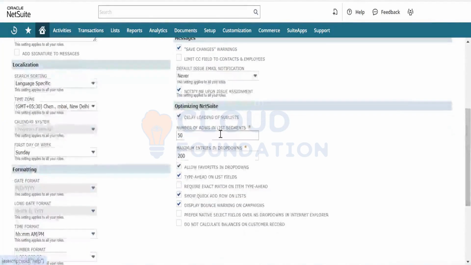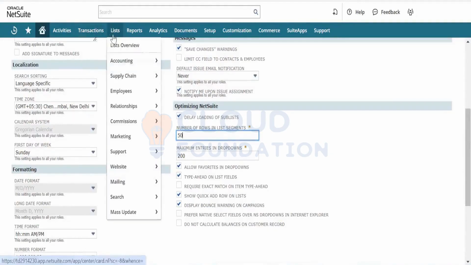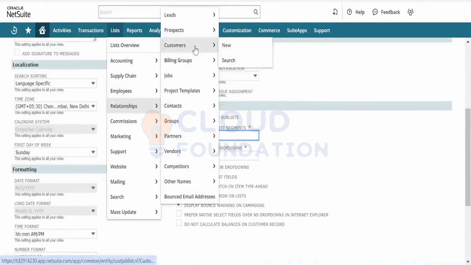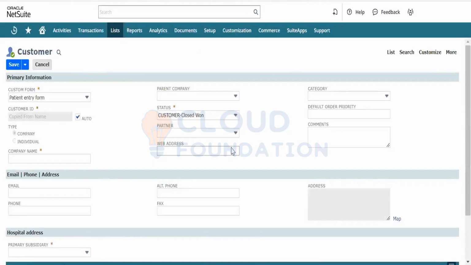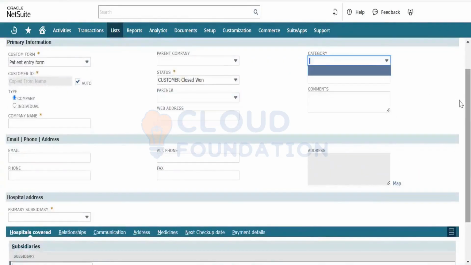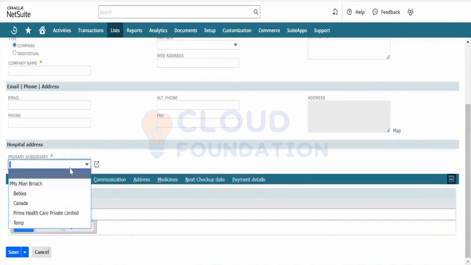Number of rows in list segments. What this means is, let us say you are creating a customer. On the customer, you have certain drop downs, the category, the primary subsidiary.